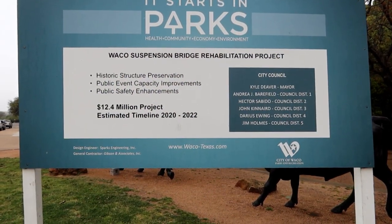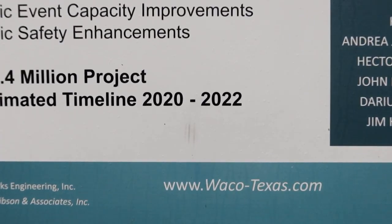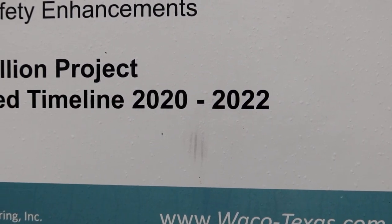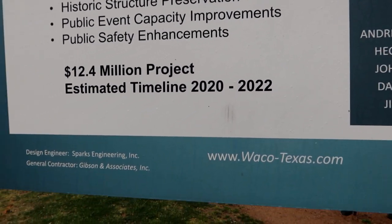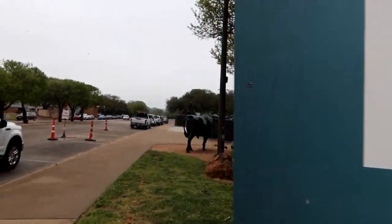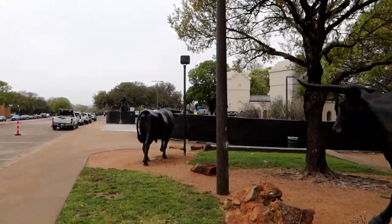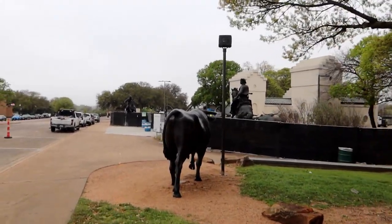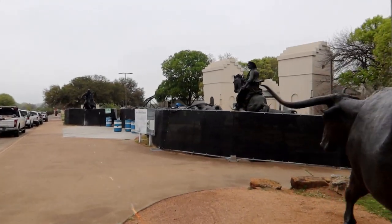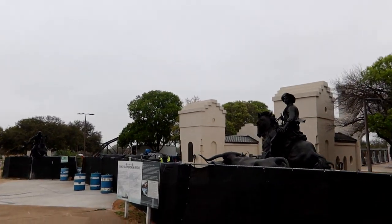As you can already tell it's way overdue in terms of the timeline. They were saying 2020 to 2022 and we're already into March of 2023. Nothing here giving me any estimate on when it's going to be open. It's kind of windy and chilly out today, but as you can see they still have the barricades around the place. On the other side the gate was open and I could see inside a little bit. It doesn't look like they're open here, but I can definitely see people in there working.